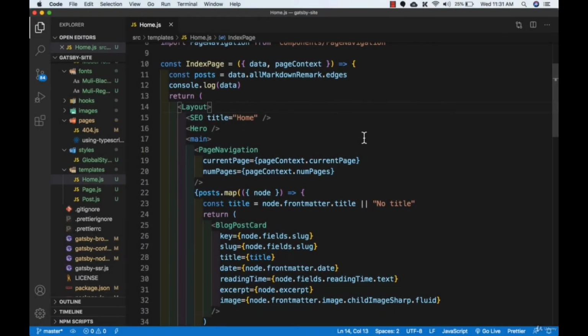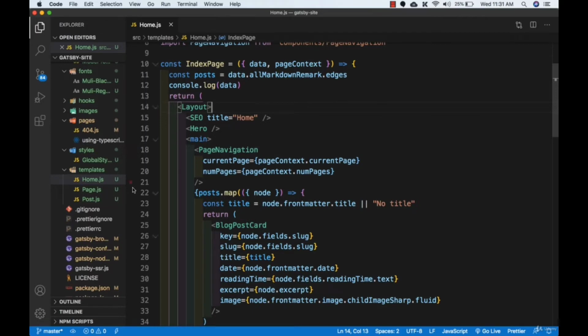Hello friends, in this video we will talk about the layout component before we start coding it. So as you can see, this is the finished app, and here we have a layout component that wraps everything. Okay, I am inside the home component. That's the home page, the index page, the start page of our application.